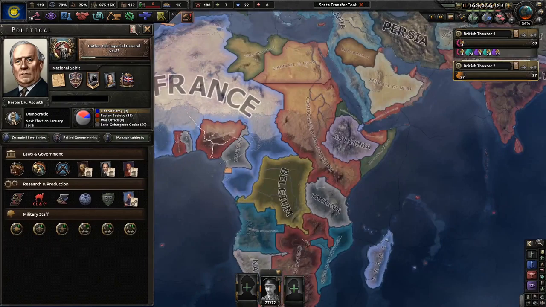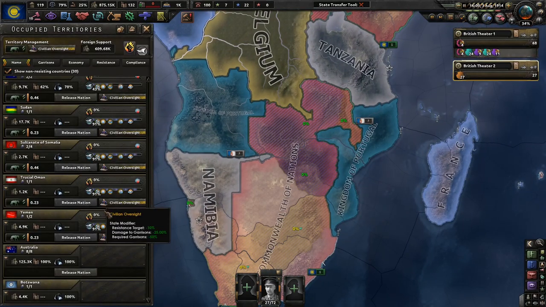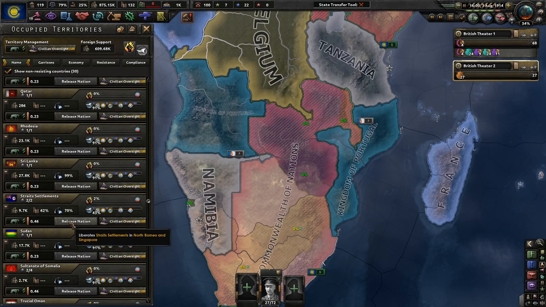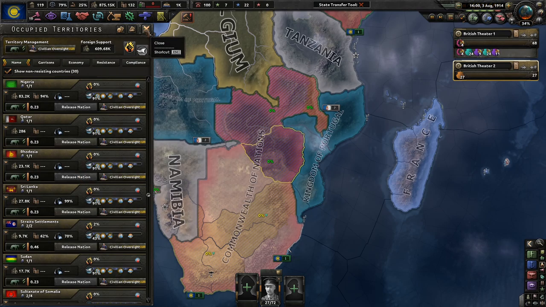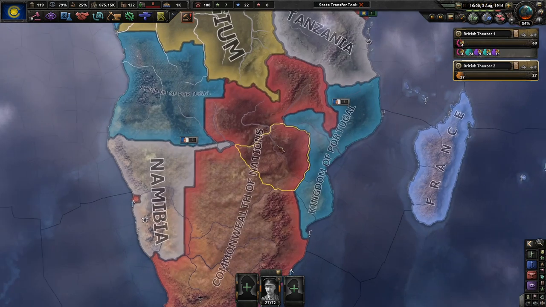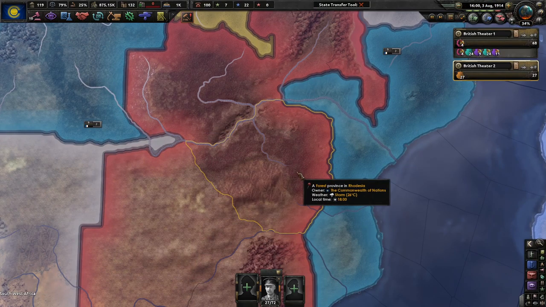Someone also suggested, since I kind of cock-blocked myself while getting Rhodesia, to release them as an independent state, which I want to do, but the Commonwealth of Nations is involved in the scramble for Africa and can't release nations or colonies. It isn't possible to release China in the Warlord era either. So it is what it is. Maybe at the end of this campaign, once we get rid of the scramble for Africa, we can get rid of that little modifier or national spirit. So we can fix that.